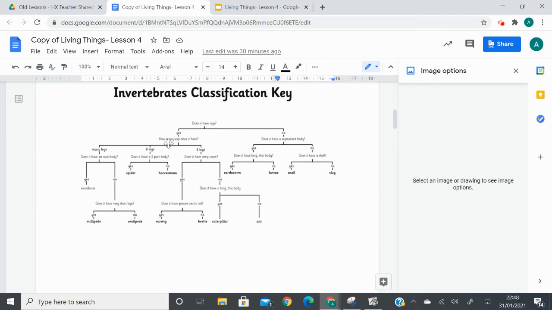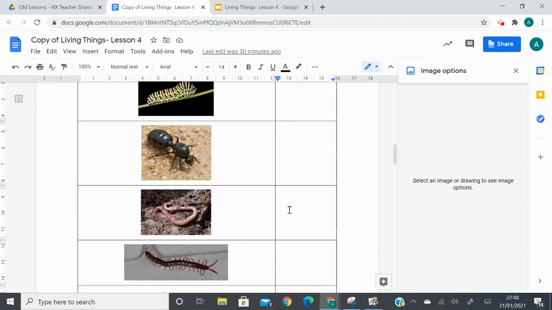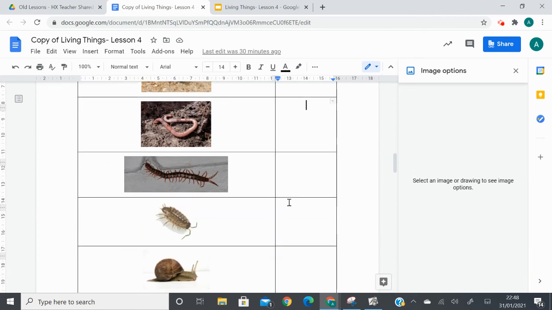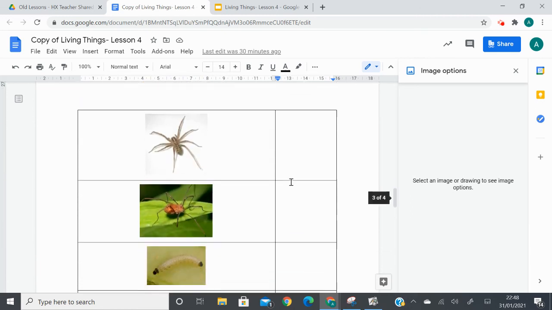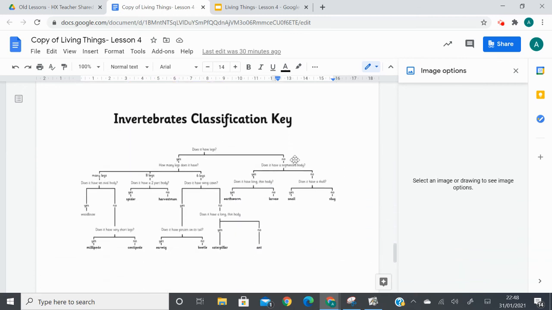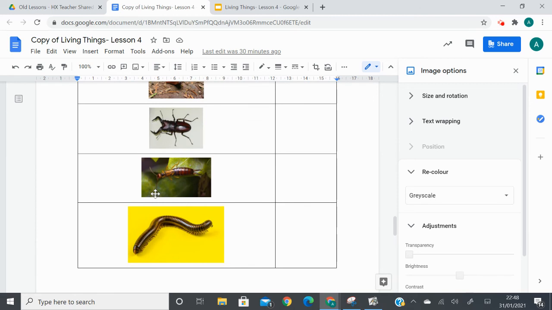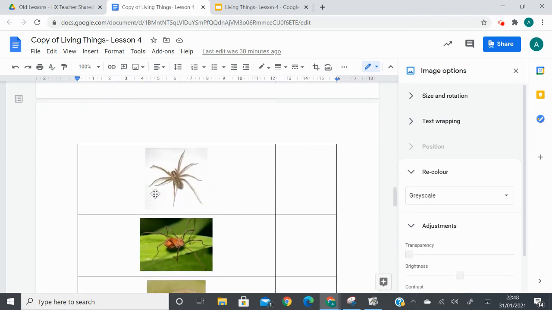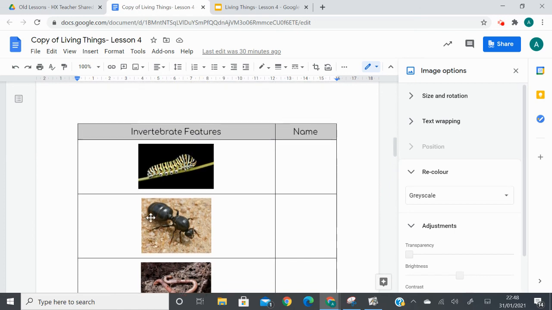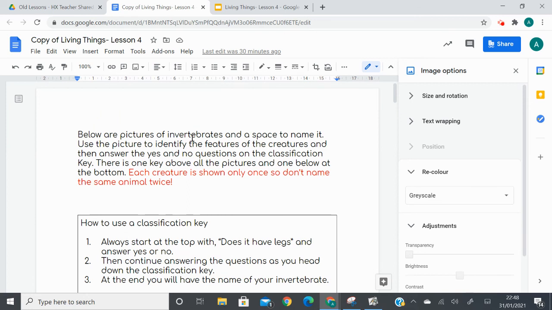So you follow the questions from the top down. You will figure out the animal's name, and you will put them in these boxes. The first 2 I did with you. The first 3 really, but I didn't say the name of this animal. And you see all of these are in order. You can check the slides if you'd like to see the images bigger. And you can see the classification key bigger on the slides. So please go back and look at that if you'd like to. You can always just pause my video also in order to hear me talk about the animal or to look at the classification key a little bit bigger. So that is your work today. Good luck, scientists.